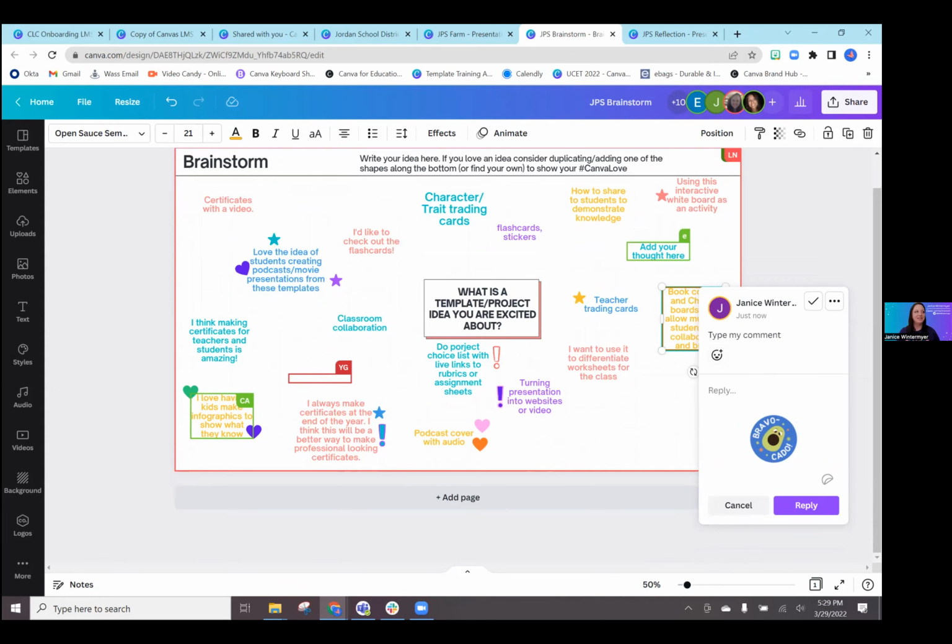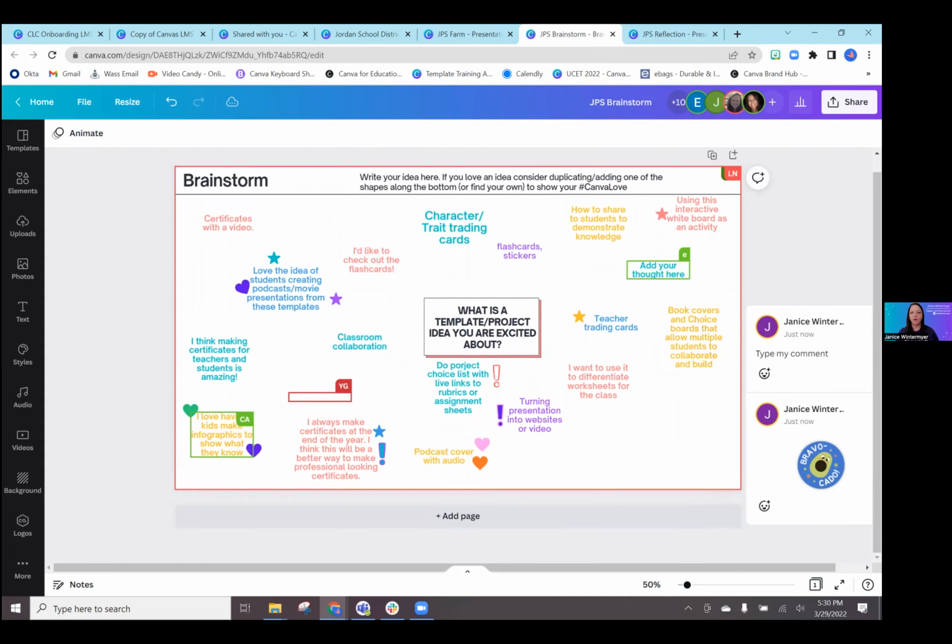You can also print these. These are all templates under Canvas template, but you can add comments. So if you wanted to test it out, you can click on anything. You have this little bubble because you have an edit link. You also can share a comment only version of something where people can just leave comments, which is another great way to kind of collaborate. You have those comment features. When you're done, you can resolve them or you can edit or delete them.